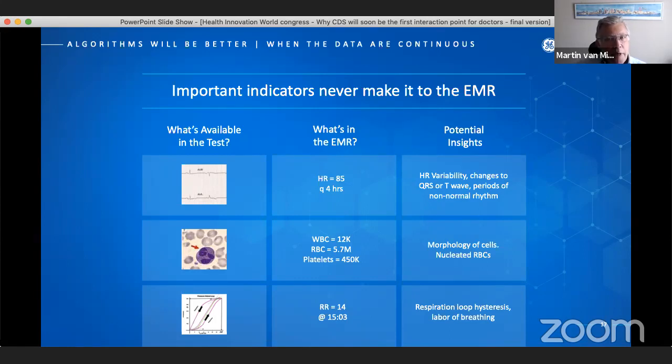But on the right column, you see what we actually could detect if we would dive more into the pictures themselves. And I'm not saying that the doctors should do all that, because it's a lot of work if doctors need to do it. But good examples exist, for example, for an ECG, that algorithms can quickly detect if there's a chance of a sudden heart attack. They can see that in a picture faster and sometimes also better than doctors. So if we let computers and algorithms support this, not only depending on the lab data, those numbers, or the EMR data, but also going back to the pictures, that will give us new insights that can help in preventing sudden deterioration and also in other areas.